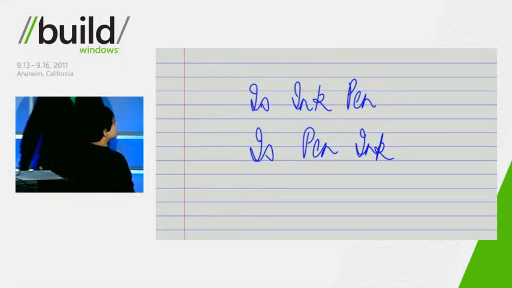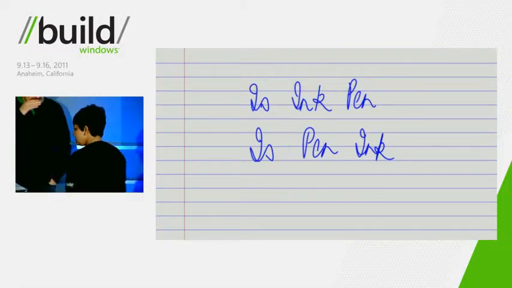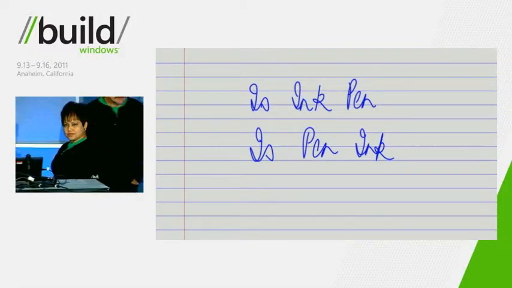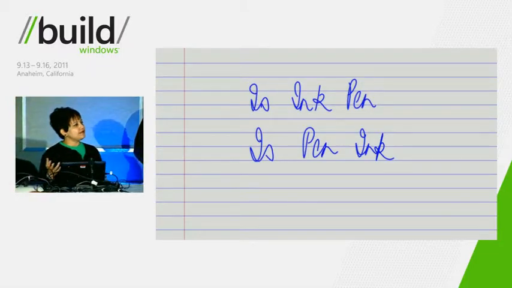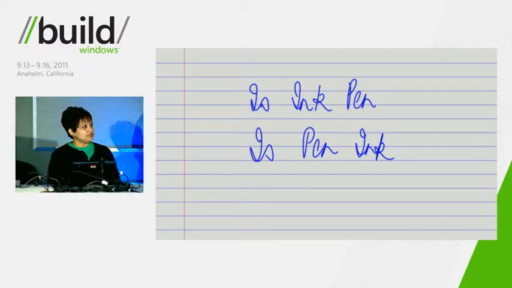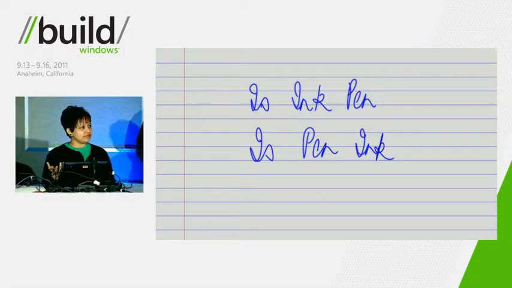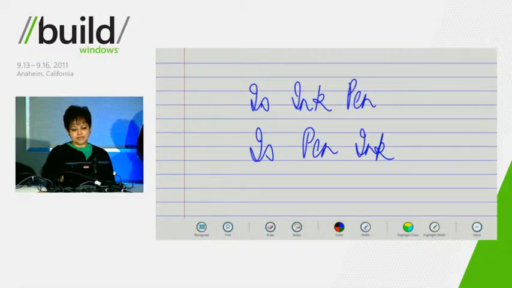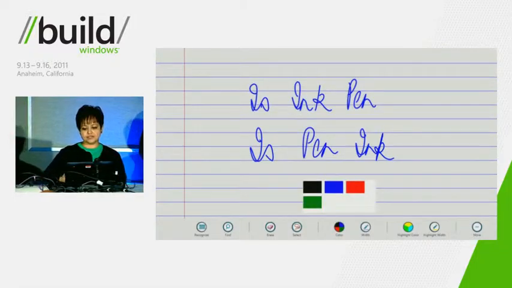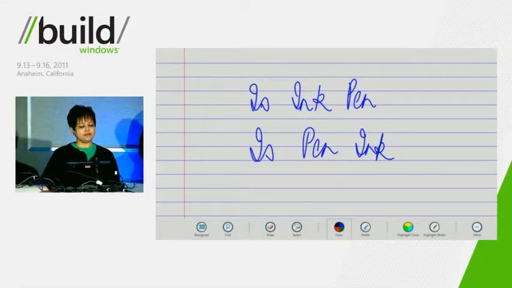You noticed when I wrote on this ink pad how smooth these strokes were. So the strokes that I put in there, they were captured, converted to smooth and rendered on the canvas. I can do some, I don't like the blue color, so I can change the pen color to green.